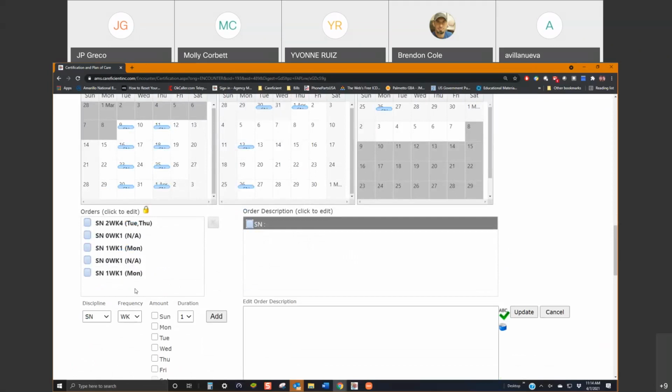The other frequency types that we have available are daily. Now let me back up. For weekly frequency, if you plot anything as a weekly frequency, you can drag and drop those visits anywhere within that Medicare week. So even though we're putting them on Tuesdays and Thursdays, we would be able to move them anywhere from Sunday to Saturday, and you guys could balance schedules that way. So that's for the weekly frequency.